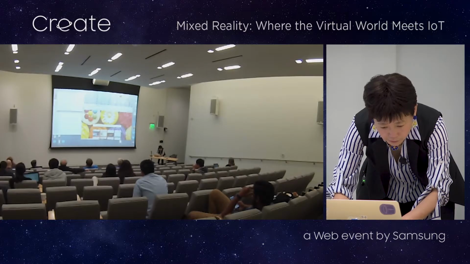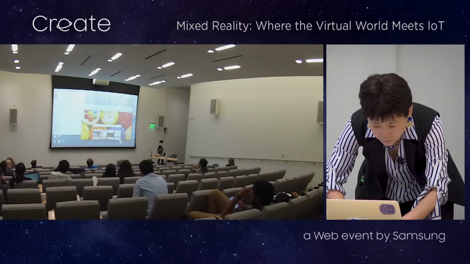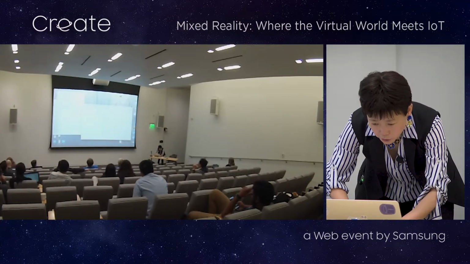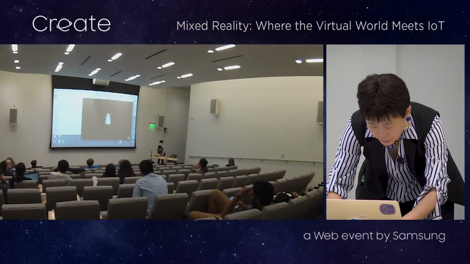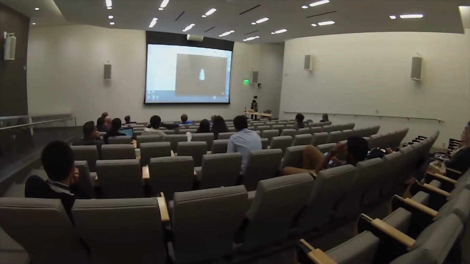So let me try to launch something else. This is a webVR program based on A-Frame. Once I open it up, you should be able to see a 3D snowman from the web browser. The concept is that you embed this at the bottom of a snow globe. Once you turn it upside down, you should be able to see more snow coming down on the snowman.